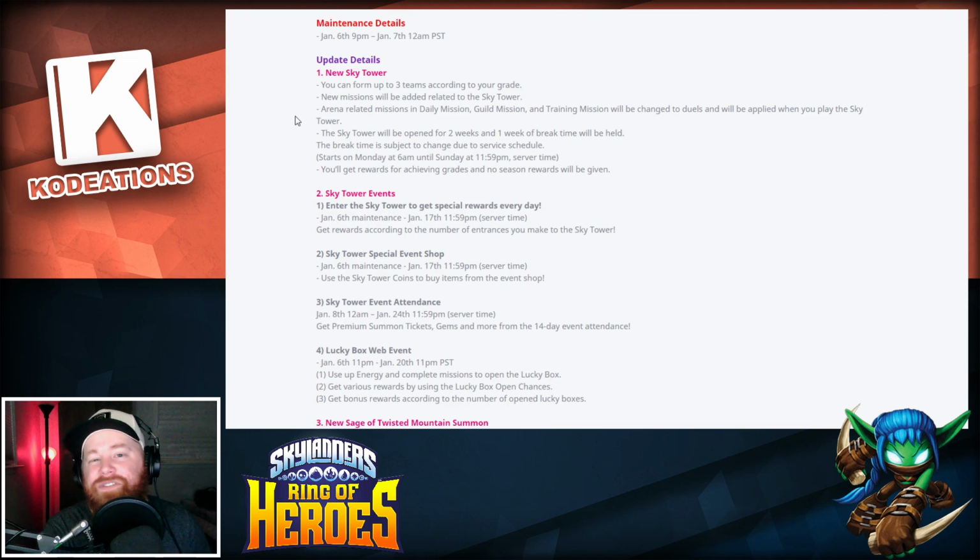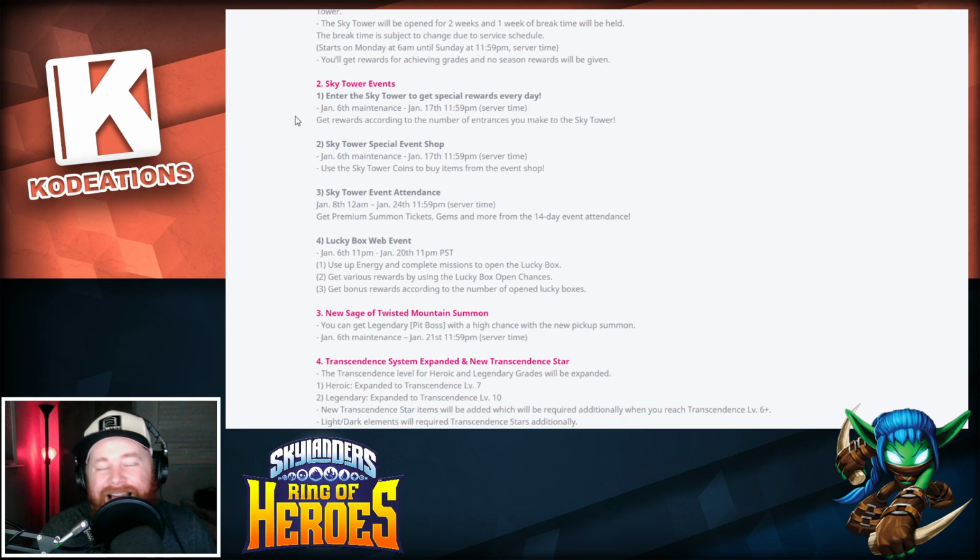There's going to be a lot of different rewards that you can collect and use, things like gems, summons, to, you know, just basically a whole bunch of different stuff that you definitely don't want to miss out on. So the next thing that they're going to be dropping is going to be Sky Tower events. So this is pretty popular and common when it comes to a lot of these types of games. They will drop new content, and then they will drop events that go hand in hand with that content to try to give players some motivation to actually join into the game and grind out that new content. So that's going to be pretty much what this is.